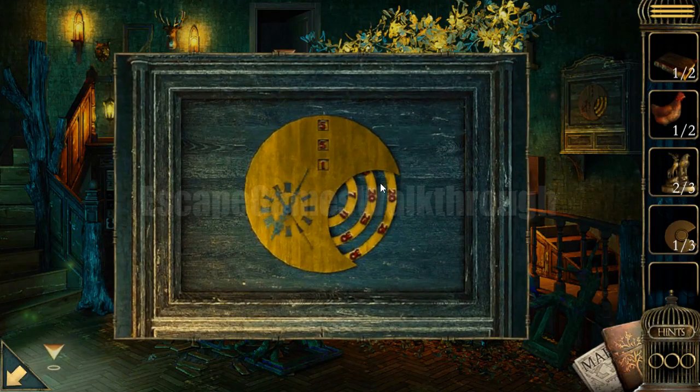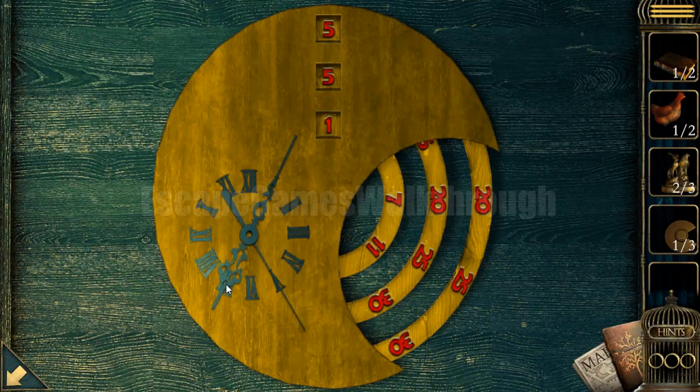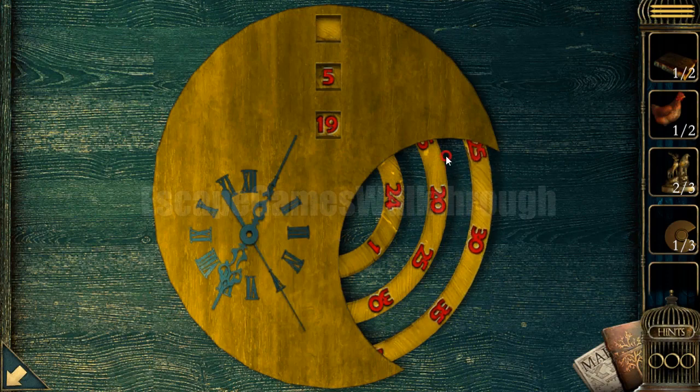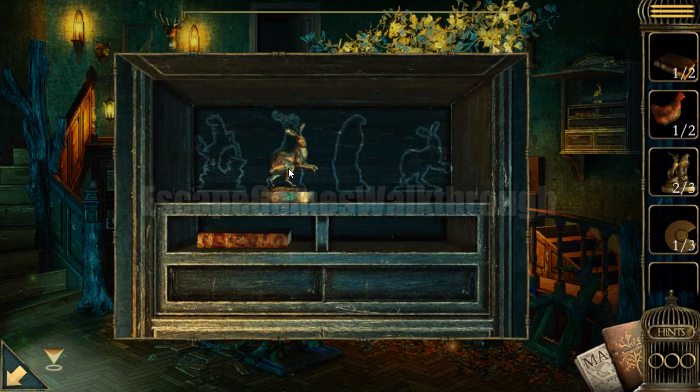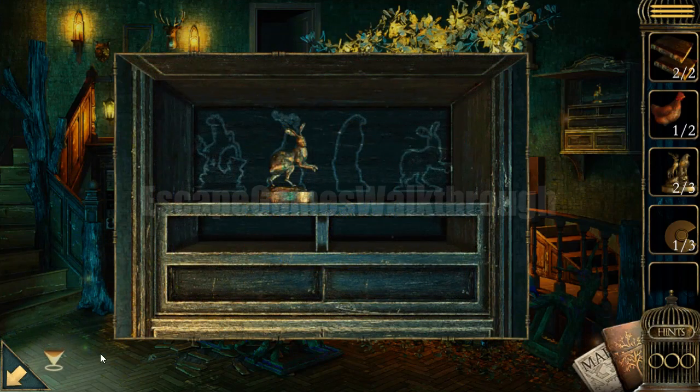Okay, let's look at this place. So here we can see a clock, and we need to select the time that is shown here. So this hand is pointing to 7, or it is 35, or it is not 35, but it is 19 hours. Then minutes, we have 5 minutes, and we have 25 seconds. That's correct. So here's a place to use statues, and here's the second book.